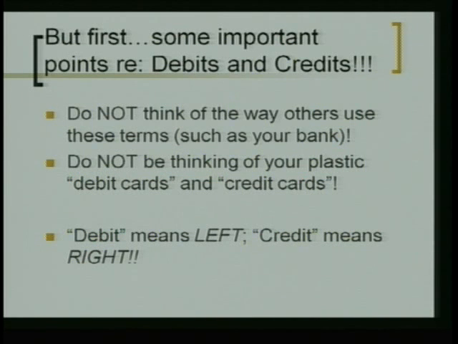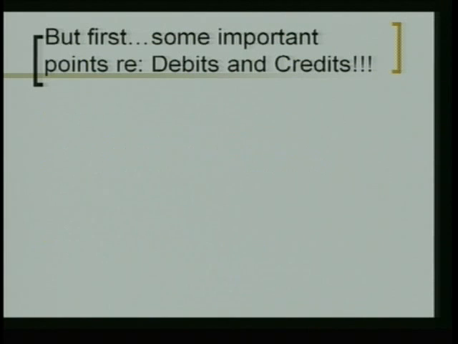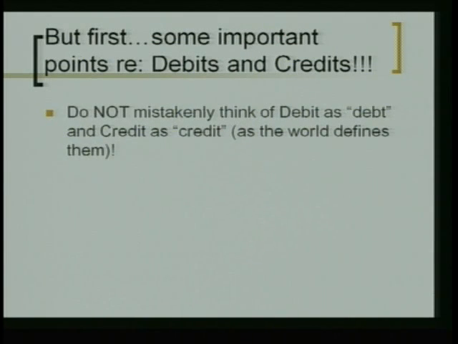You with me? It would have made my life easier if thousands of years ago when these terms originated, they wouldn't have used the terms debit and credit. I wish they would have used the terms lefty and righty or something like that, okay? But do not think of these things in any way except that debit means the left side, credit means the right side. Do not mistakenly think of debit as debt and credit as the world defines them, like we're going to give you a line of credit or something. Don't do that, okay? For accounting, debit means left, credit means right.